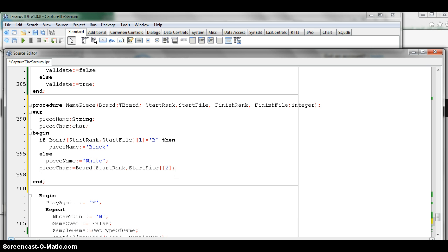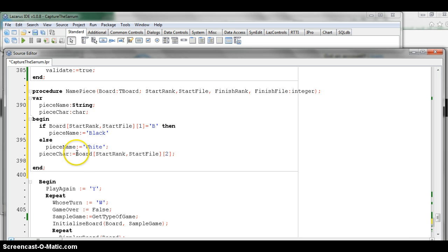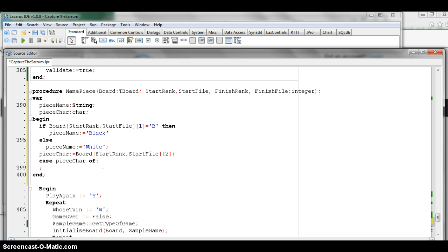You could get away without this line if you want to do it straight from this, but I like my code to be nice and easy to read. So then I say case piece char of, and I can put my different options now.